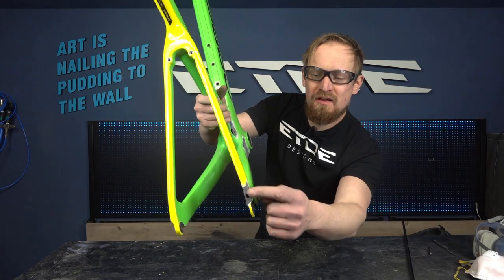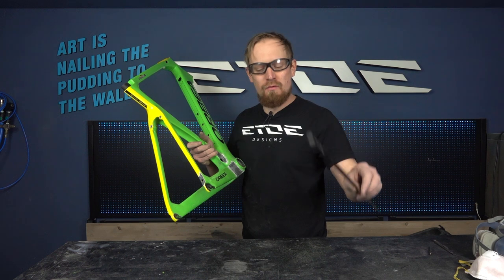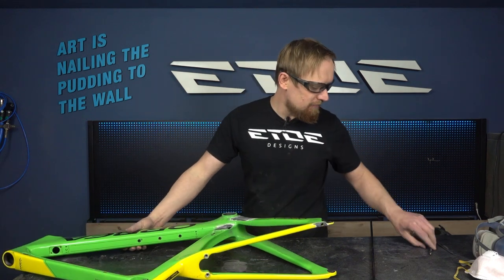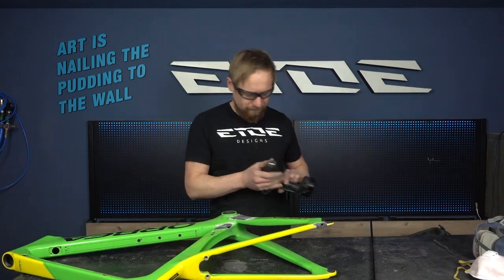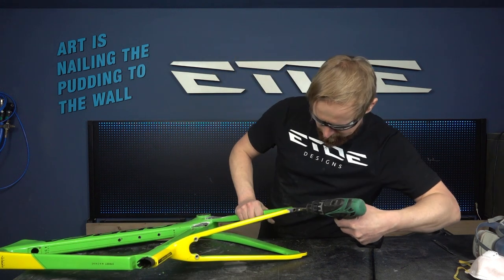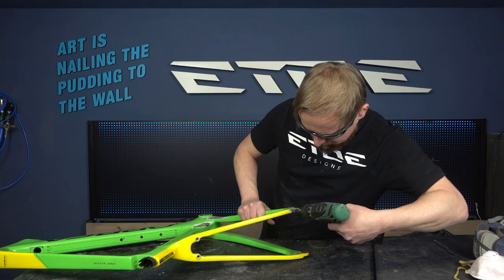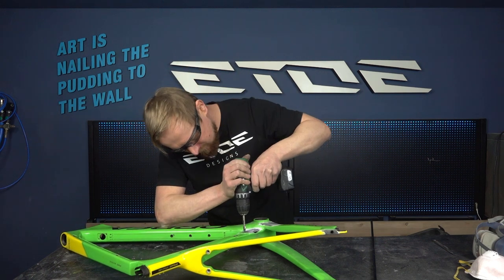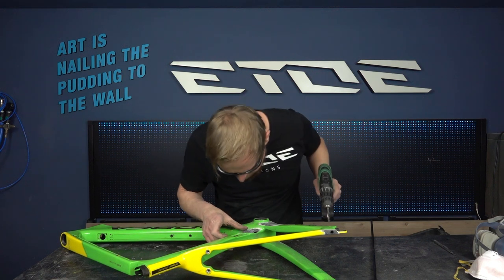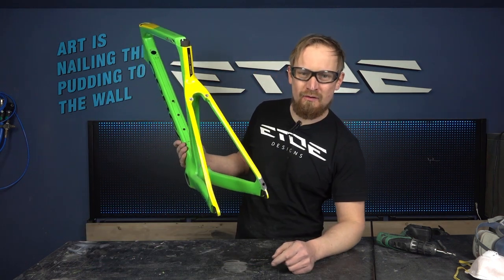I like to close also the 8mm holes for the derailleur cables, and I will use an 8mm carbon rod to do that. But I have one problem, there's still color inside these holes. And for a perfect glue, I have to remove the color. To do so, I will use an 8mm drill bit and a drill and drill these holes again to remove the color inside these holes. Now I have a raw carbon surface, and the carbon glue sticks perfectly to the frame and also to the carbon rod.